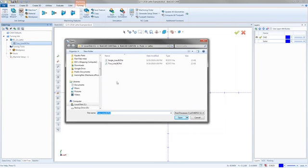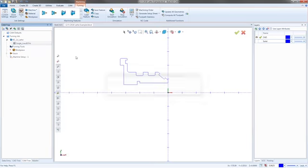The problem with going from one version to another is sometimes we change things inside the actual posting engine. And so some variables that you might have used in the past are no longer available, or they've been replaced with some other usually better variables. That's really the only reason we'd ever take stuff out like that, is if we've redesigned it and made it a little bit better. So yeah, you'll pick your post, and that's the most important thing.